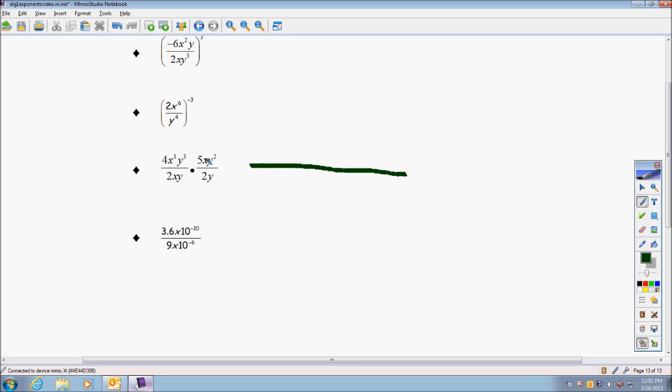Okay, what I usually do when I get something like this is I just straight up multiply. I know some of you can cancel. That's really confusing. Let's just multiply it all out. Top times top, bottom times bottom, and then we'll simplify. So 4 times 5 is 20. Remember, no properties for numbers. X cubed times x is x to the 4th. This problem has almost everything in it. Y cubed times y squared is y to the 5th. Okay, down below, 2 times 2 is 4. X, there's only one x, and then 2 y's, y squared.